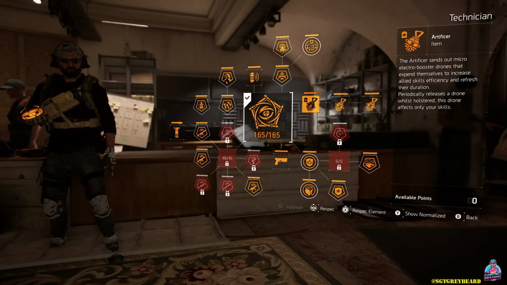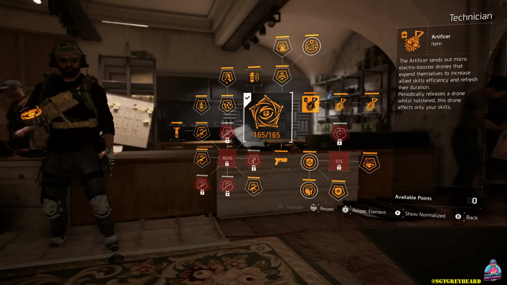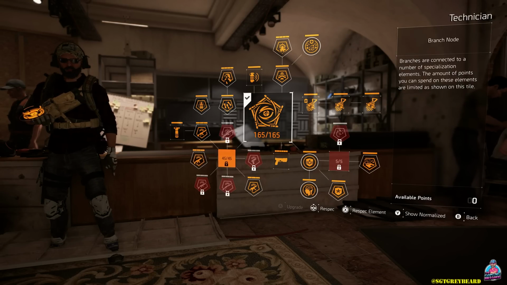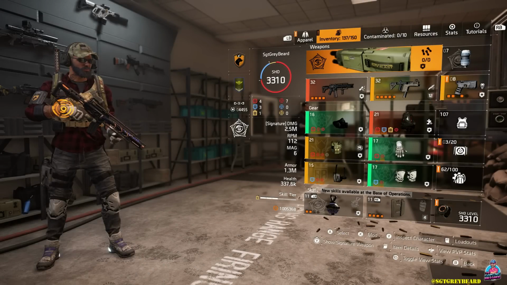Now always remember, regardless of which specialization you choose, you always want to have the proper weapons activated in your weapon skill tree. That way you're always going to get that 15% weapon damage bonus regardless of which one you're using. Needless to say, my primary for this build is St.